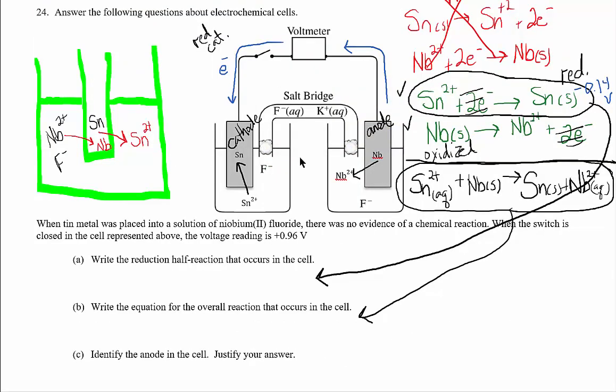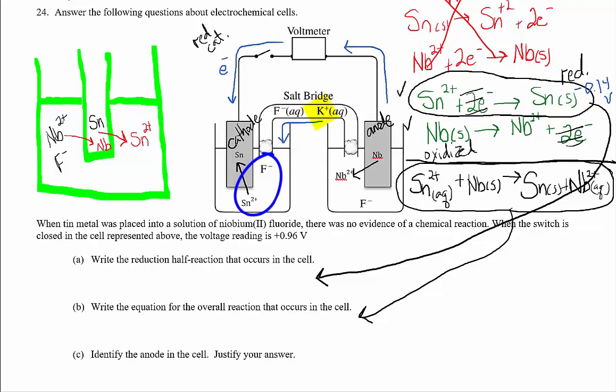There's something that this question doesn't ask, and I wanted to be sure that you understood it, and that is your salt bridge. So when your tin 2+ ion is being reduced into tin metal, the charges between your tin and your fluoride are becoming unequal. And you need more positive charge to move in here. So your potassium right here will move towards the cathode compartment.